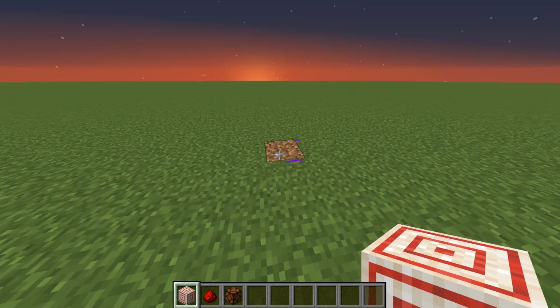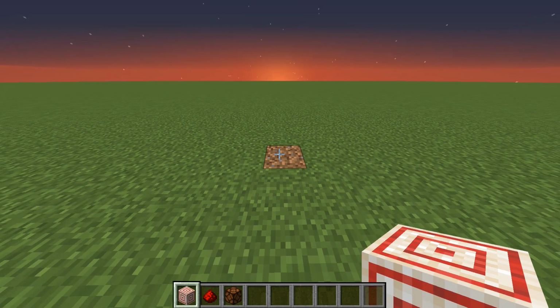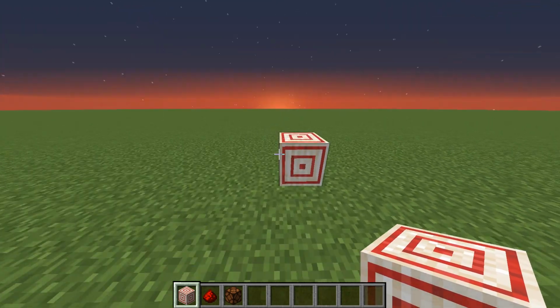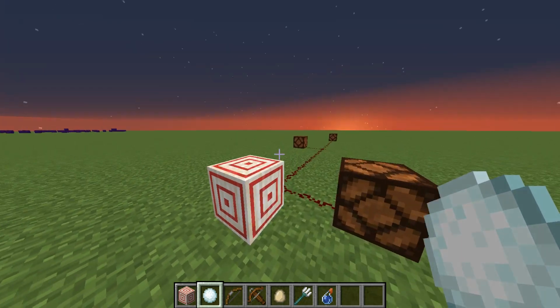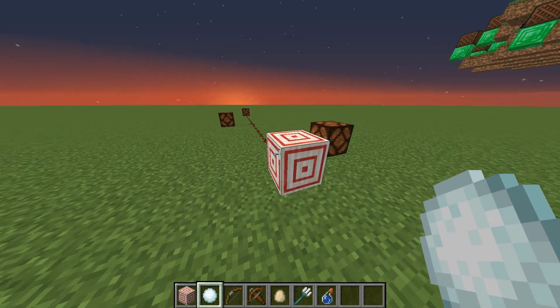Today, we're not going to be talking about the Crying Obsidian. It does look cool, and it is one of my favorite blocks just because of the lore of it, but today we're going to be talking about the target block, because this has a lot more uses than you might think. A target block was a block that was announced to be in the game way back in 1.14, but it never really came out until now, and here we have the target block.